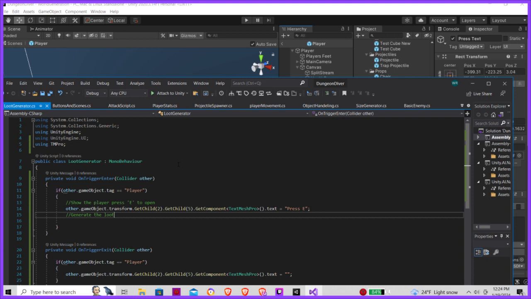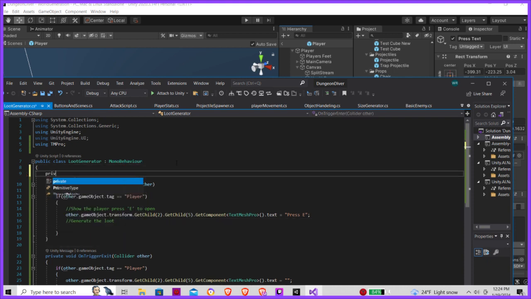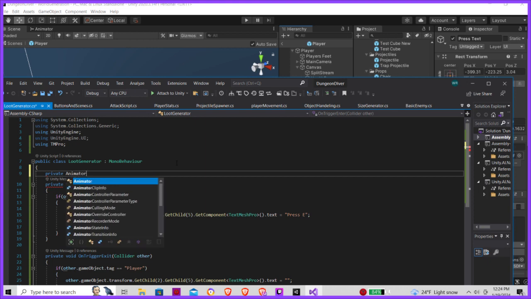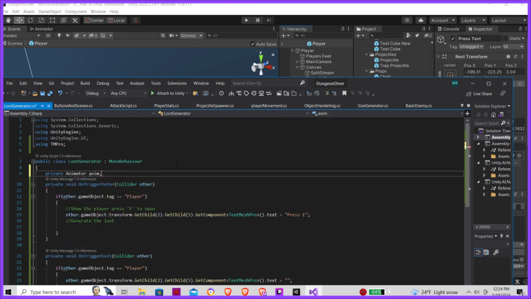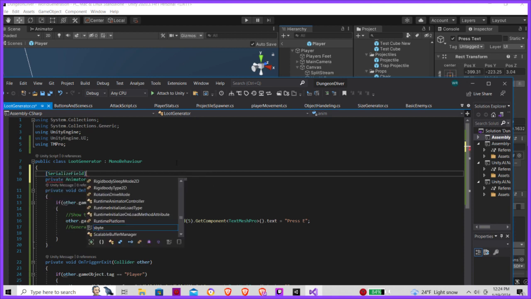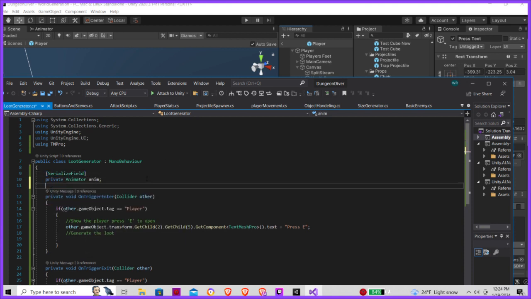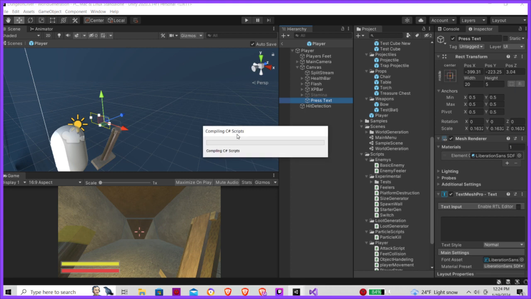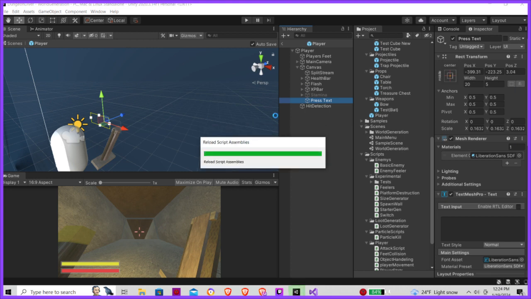And then I want to grab the animator. Anim. We'll serialize the field for that. Bada bing, bada boom. Bring in the chest.